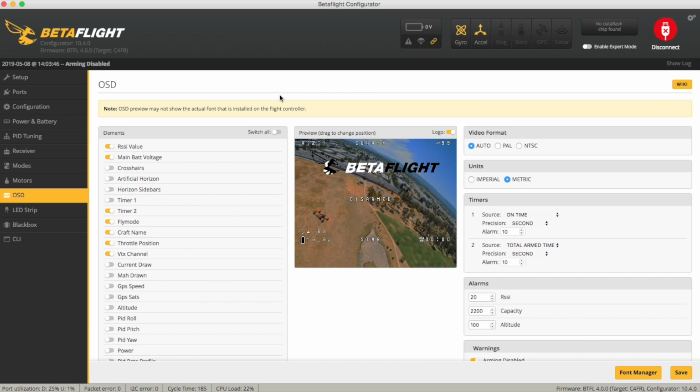And on the OSD, I was pleasantly pleased to find out that the sort of layout I choose with things around the corners was present here. They just had things in a slightly different order, and they had the whole current sensing stuff here, so I've just rearranged that very slightly. That's about it. You'll notice it's running Betaflight 4.0.0.